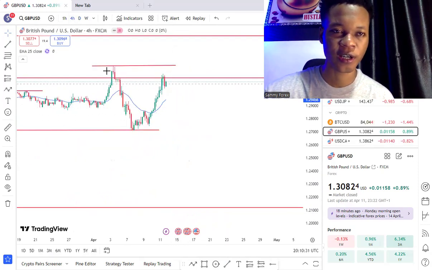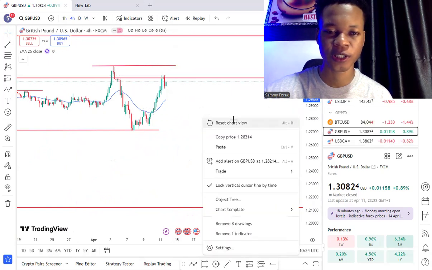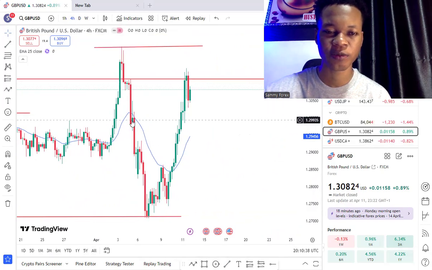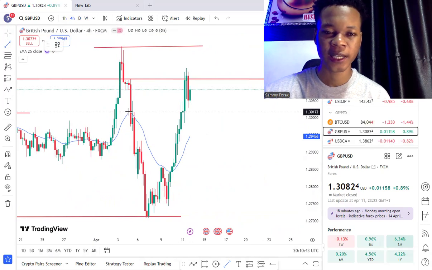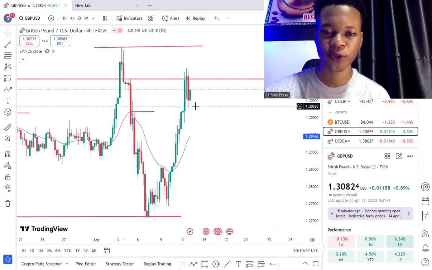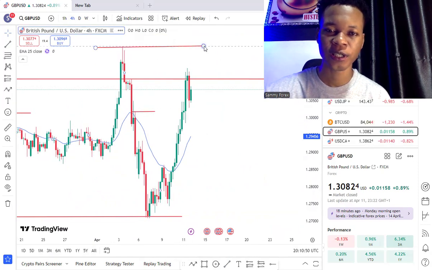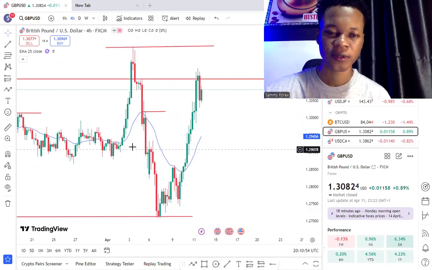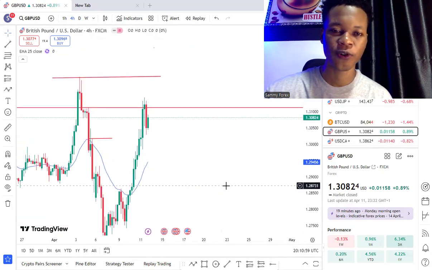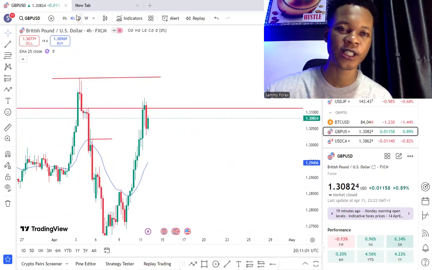So you see the 4 hours time frame trying to retrace. You notice the 4 hours time frame from all the way to this zone trying to make a retracement for the buyers to match the price. That's why price retraced back from here. And then if it's able to come back here and make a retracement, then you continue buying. All right. So just look for a buying opportunity on GBP. Look for a selling opportunity on USDJPY. All right. Sorry, USDCAD.